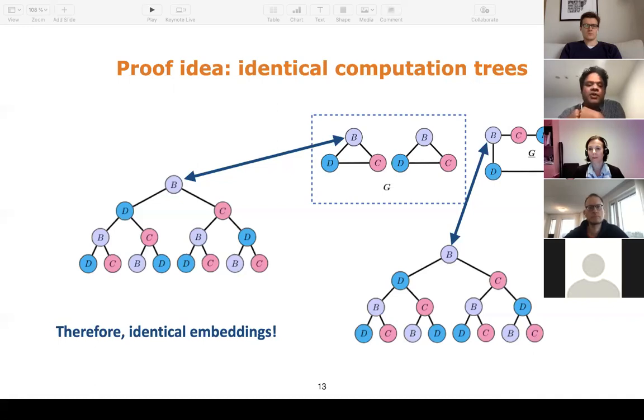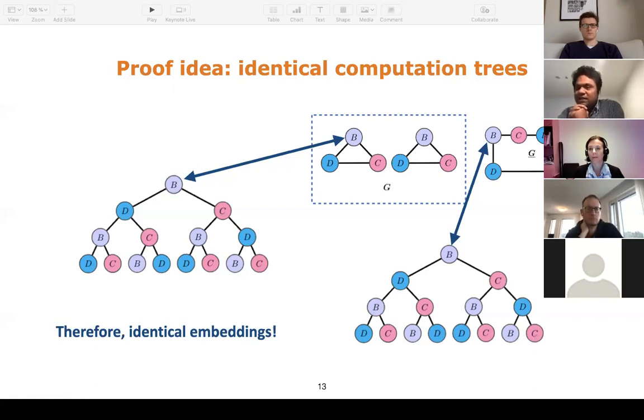Why? Because at the leaf level, they had the same feature vectors, and now the update rules are the same. So there is an invariant that after every time step, the embeddings that you will have for the node would be the same.